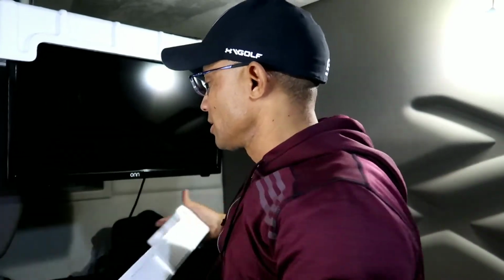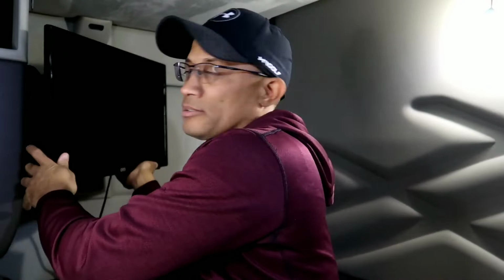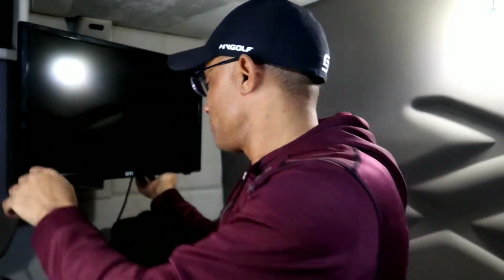Right now this is bothering me behind me. This is my TV setup. I got the styrofoam here, because when the truck is vibrating, it keeps it from cracking the screen. But I'm gonna take this off because it looks kind of weird in the background. It's very annoying. So that's my TV. Oh, that's better. Let's give it some feng shui-ness. I don't like it. Anyway, back to the video.